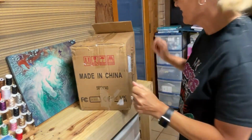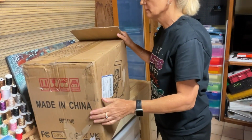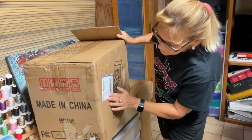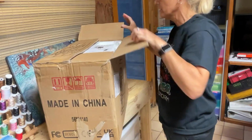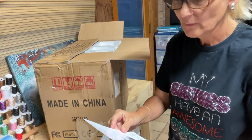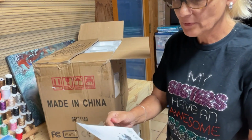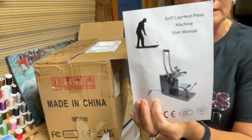Okay, guys, so here it is. This is my new hat press. I don't even know the name. I can't remember the name. So let's just open it up. I could open the thing, but I haven't opened it. It is Golf Hat Heat Press User Manual. Looks like this.